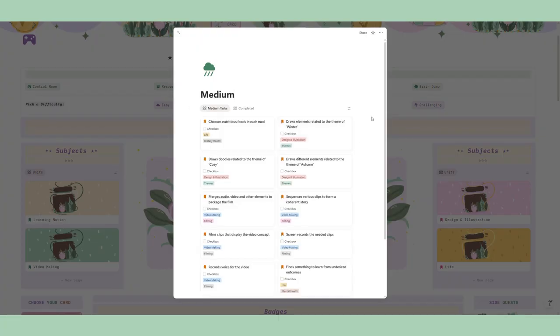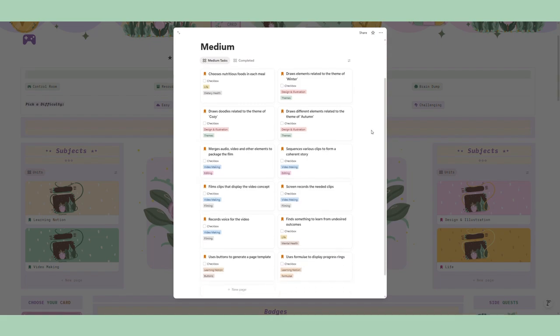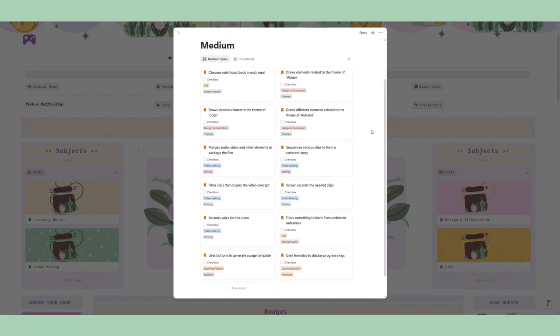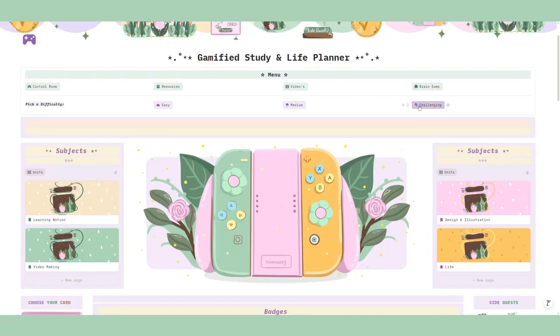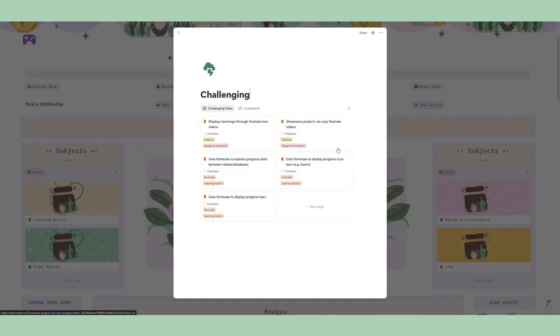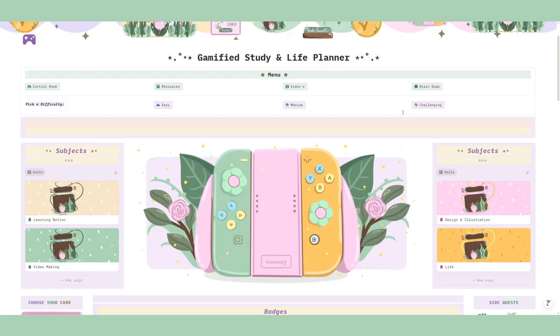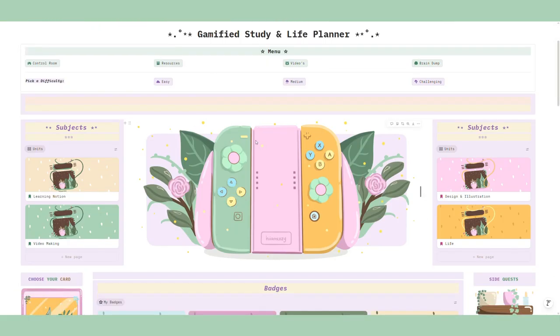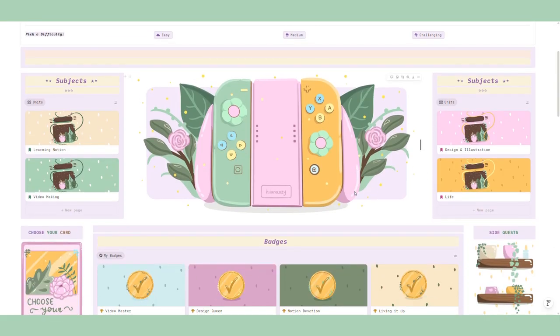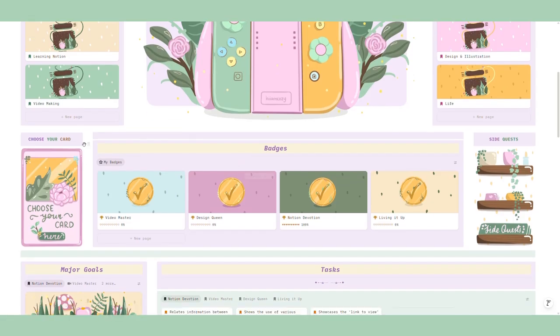So you can access them through here, and this is one way which you could go about undertaking your tasks through difficulty level, depending on how you're feeling or depending on what mode of challenge you are feeling like tackling that day.